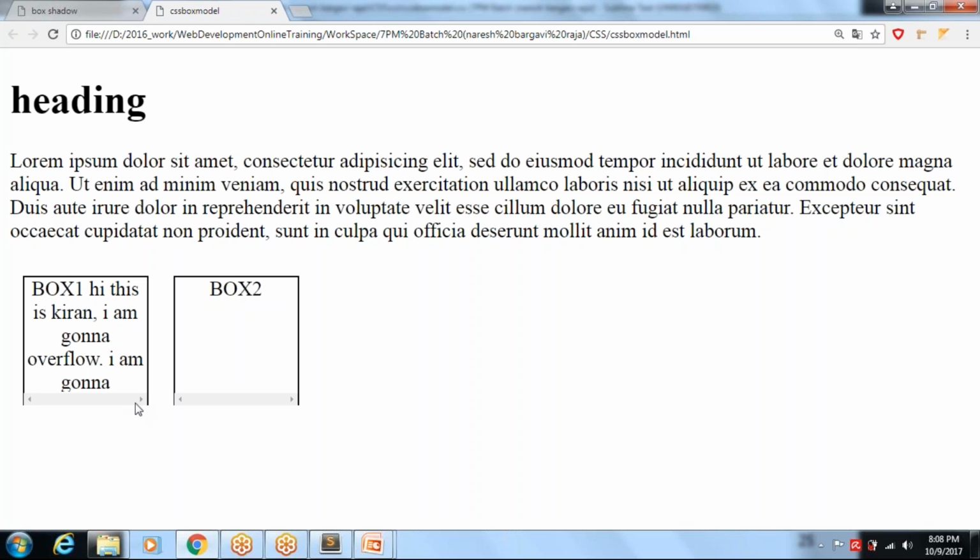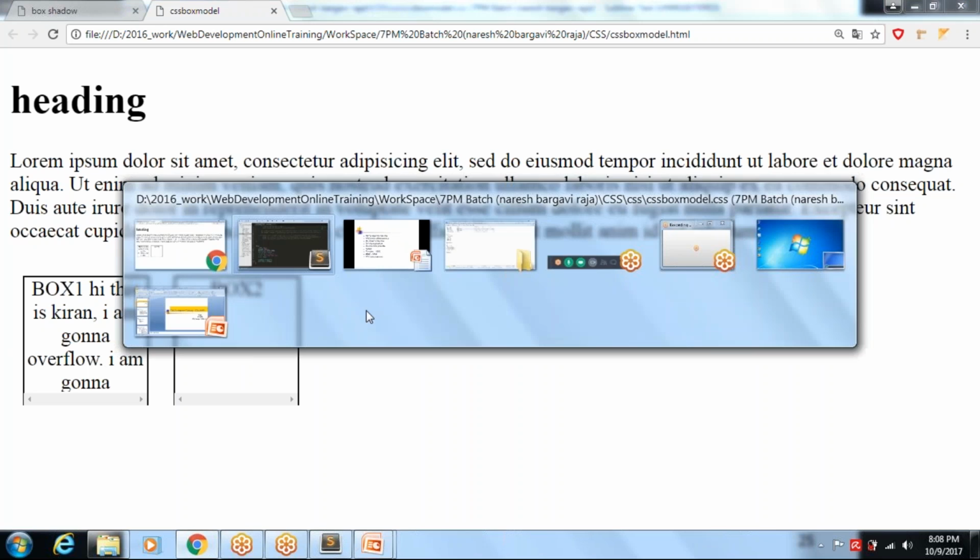Yeah, you got only the horizontal scroll bar. Now you're not able to scroll in the vertical direction. If you take any kind of website, the website will navigate in the vertical direction only. We just scroll the web page vertically, right? We don't scroll the web page in the horizontal direction. That is one of the important things.